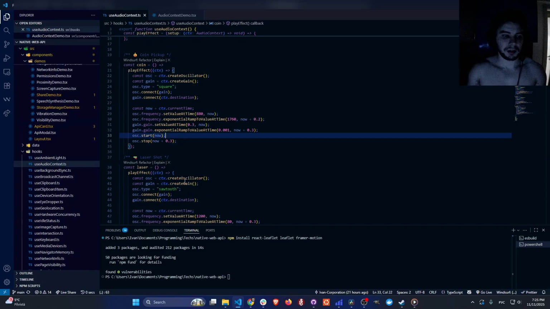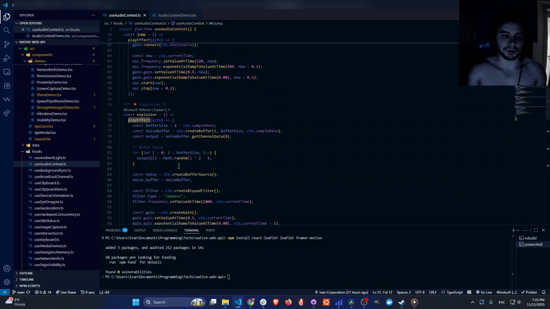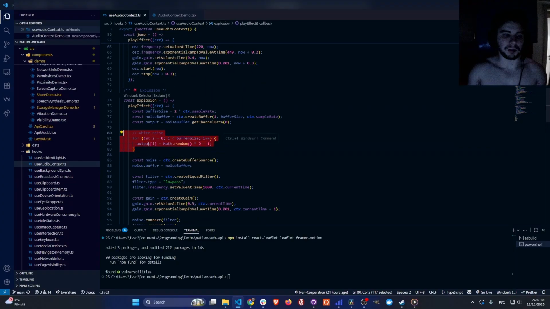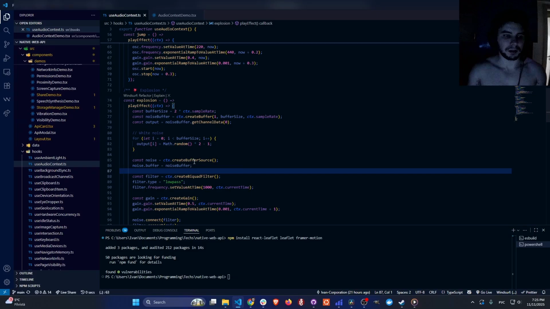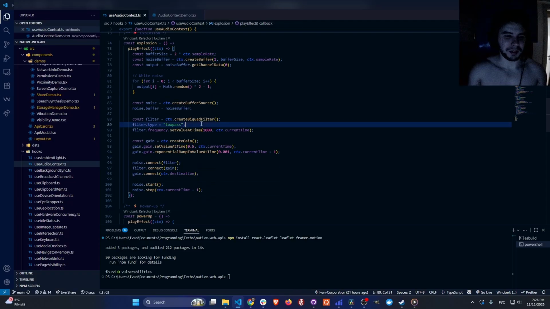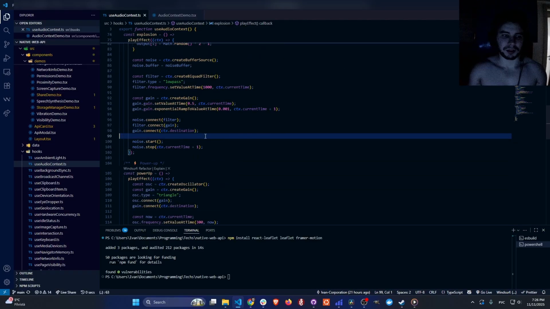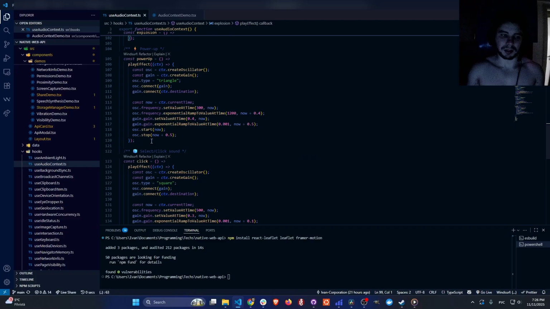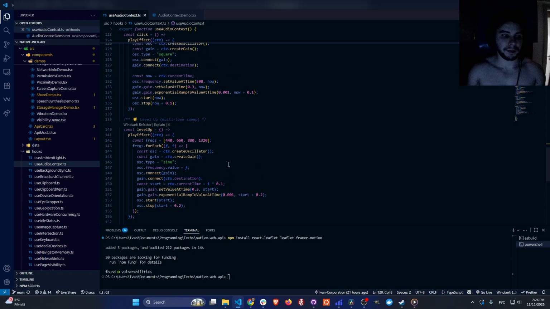And we start this oscillator. Let's actually try to change to laser. You see, for laser and jump and others it's almost similar. Here we just have white noise in explosion also. Maybe you notice that in explosion you can hear a more smooth sound. So in explosion we use a noise buffer to create the sound, if you understand what I mean. And I'm not going to explain every one of the sounds. You can take my code, it's fully open source, and create something of your own, or just ask GPT or some AI to create sound for you, because they have in their base all the sounds.